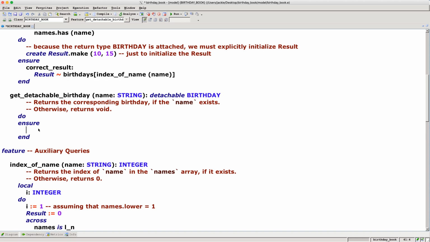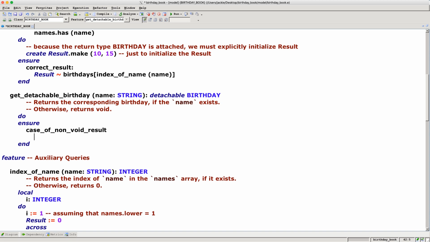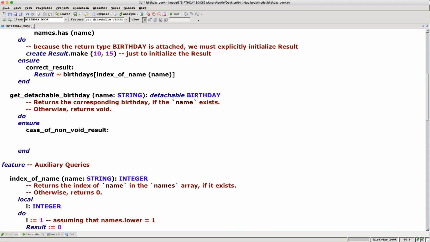But let me talk about the different cases. Let's say the case of non-void result. There's a tag over here, and then we have another case, which we'll do in just a moment. Now how should we write this case? You want to give the antecedent and the consequence. The antecedent is that the result is not void. There are different ways you can write it.